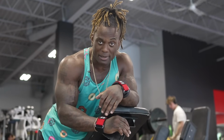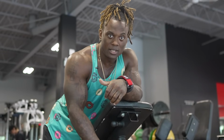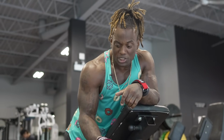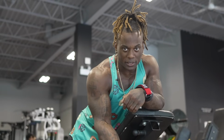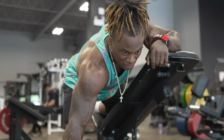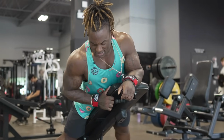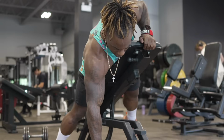And all sets for this are just going to be straight sets. We're not going to make it complicated. The weight alone and the momentum is going to do enough work to keep tension high. So there's no need to put any kind of set intensifiers here, especially when it comes to grip like this. When it comes to a stimulus to fatigue ratio, doing intensifiers, even if you have straps, is going to be pretty tough with dumbbell work like this. So when it comes to set intensifiers for back, I would stick to machines mostly, and leave the free weight stuff to your basic straight sets.